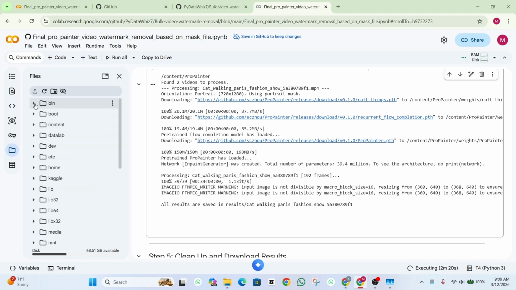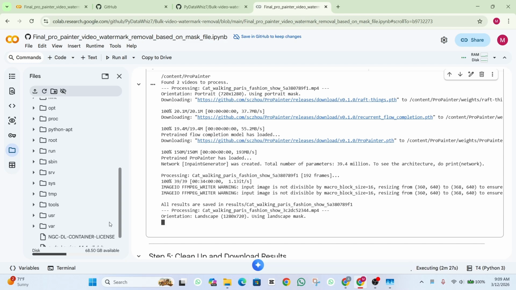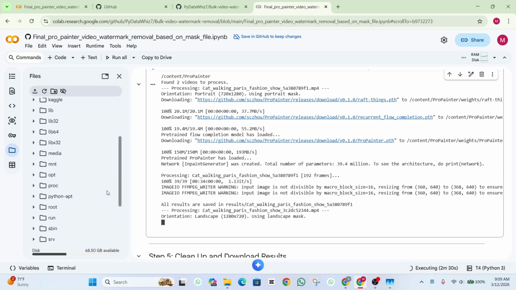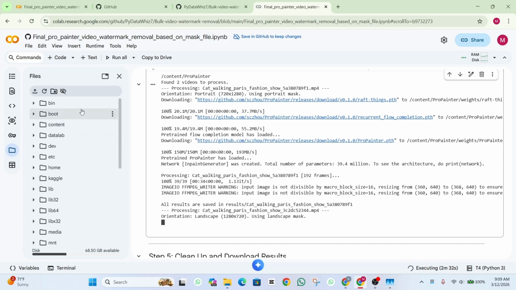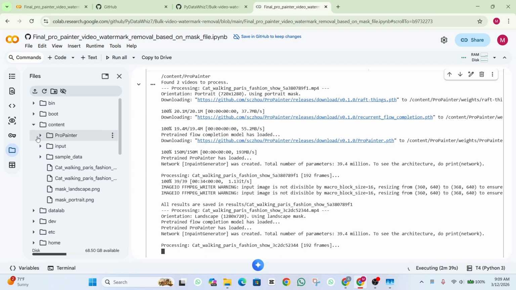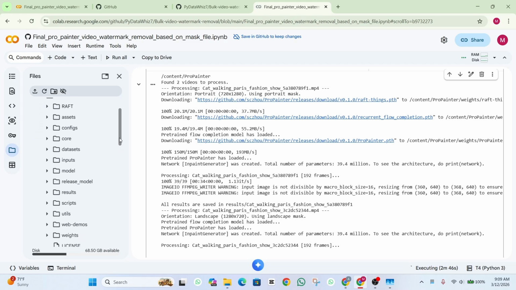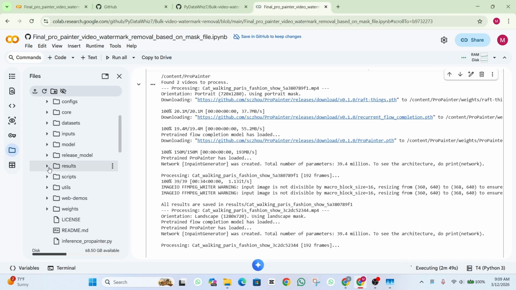When we click on this content, this was our main folder. This is our repo that we are using. Here in the result folder, you don't need to go into these complexities. I am just showing what it will do.